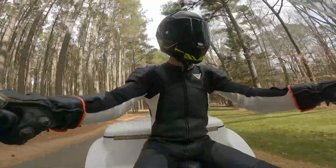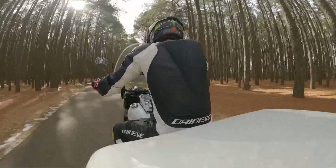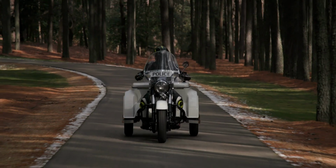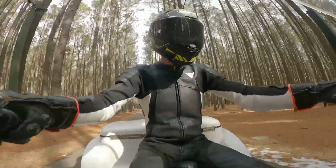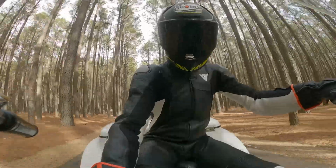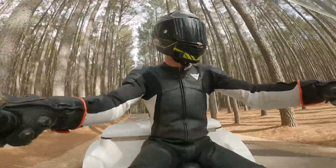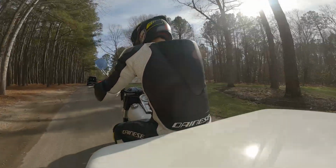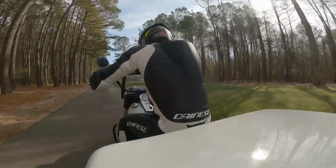So we're on the Servi-Car now, and interestingly enough, you set the throttle. So not like a traditional motorcycle where you keep the throttle open. You basically just hold it in position, and then if I want to go down throttle, I just move it down and it sets the throttle for me. So left-hand throttle, a little weird, I'll be honest with you. If you ride motorcycles, you're used to right-hand throttle. So we're gonna go down into first. Okay. All right, we're coming through this turn. Little sketchy because it's a three-wheeler. All right, we're gonna give it some gas. Off the throttle, foot clutch, second.